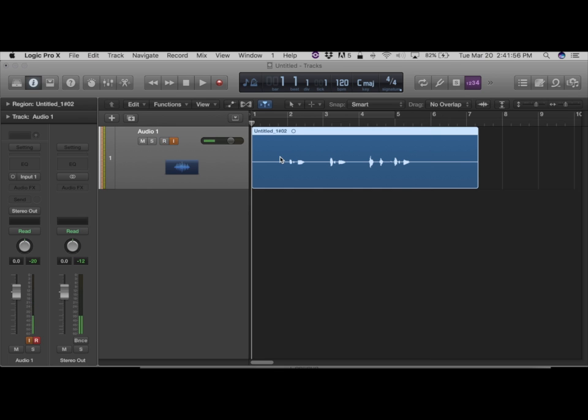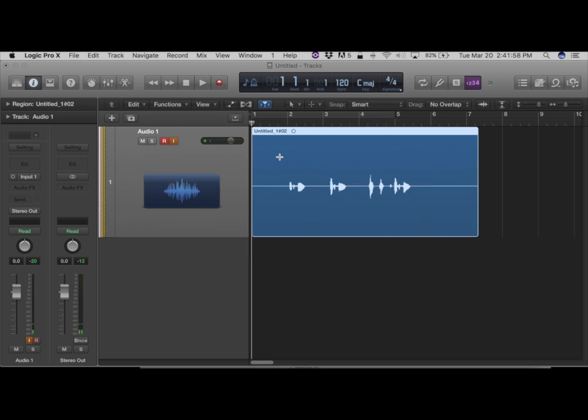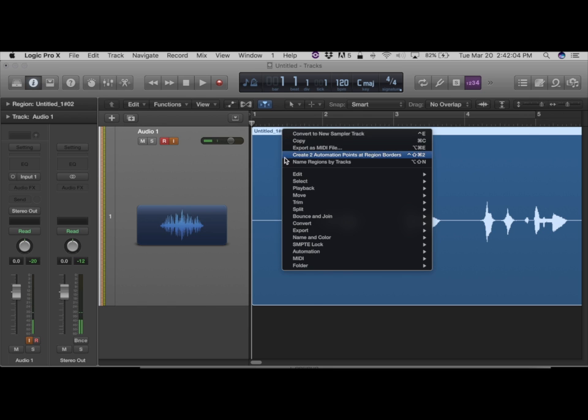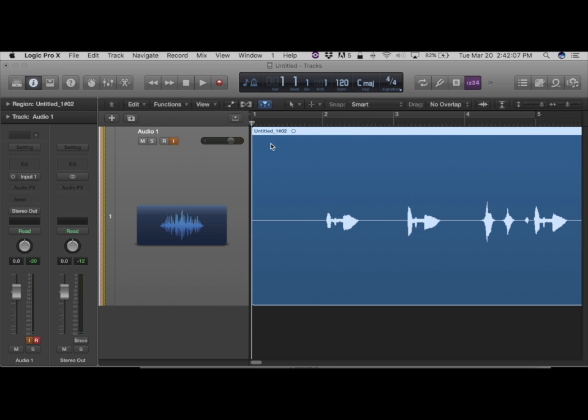Now, when using the Convert to New Sampler Track tool, you have the option of selecting it by regions or by transients. What I like to do is actually go in and manually cut out my transients, and that way it gives you a little bit more control and you don't rely on the computer's brain to cut what you want.